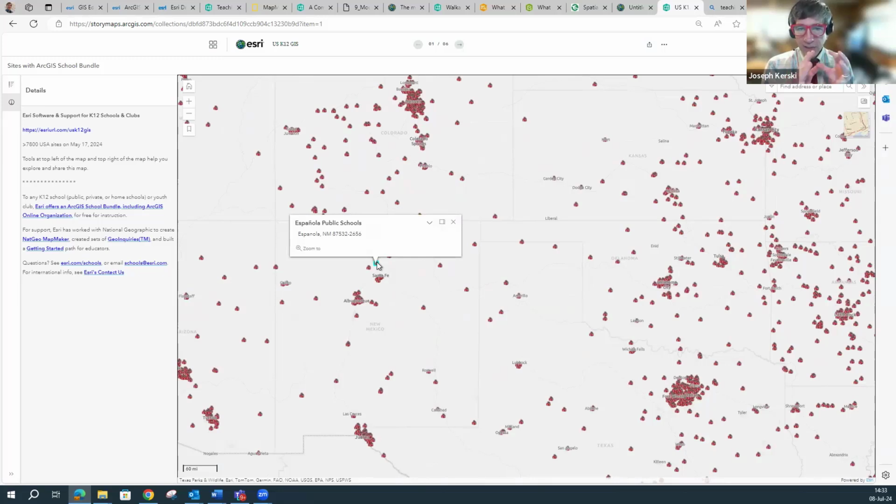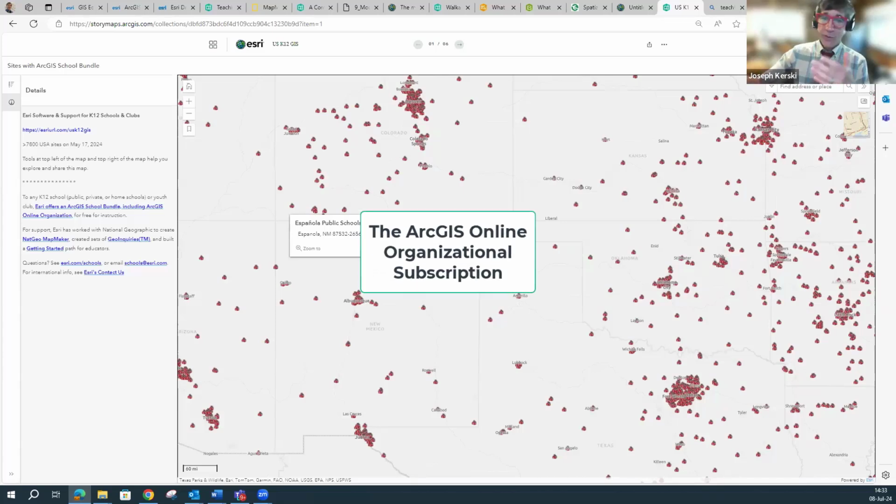Think of this as like two zones. First, all the stuff that I showed earlier required no sign in to anything. And that's, I think, really powerful. You can make maps and look at wildfires, health, population, land use, et cetera, without signing in. Now, why would you want to get this ArcGIS Online organizational account to sign in?